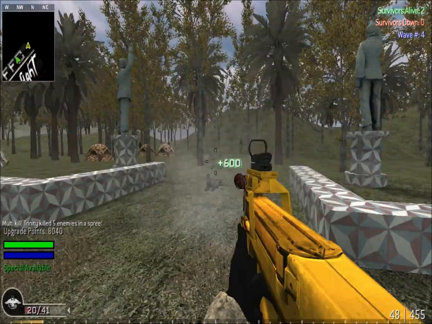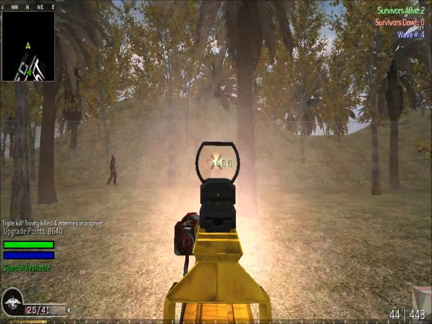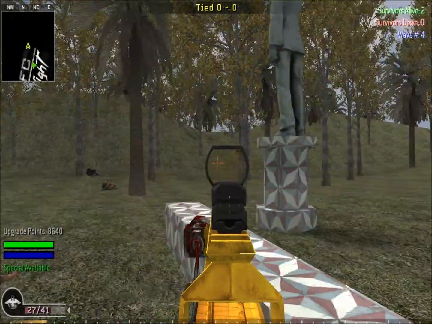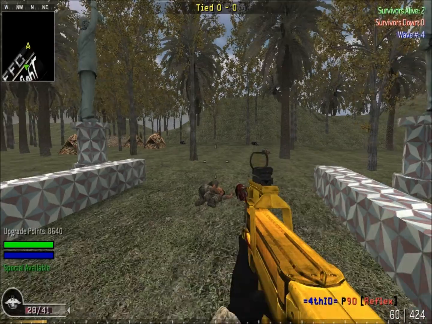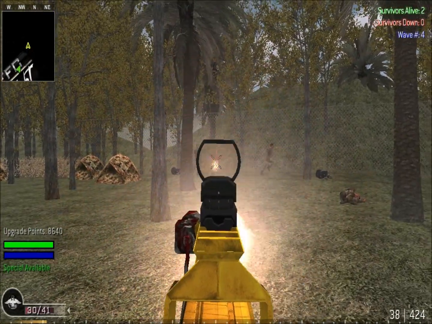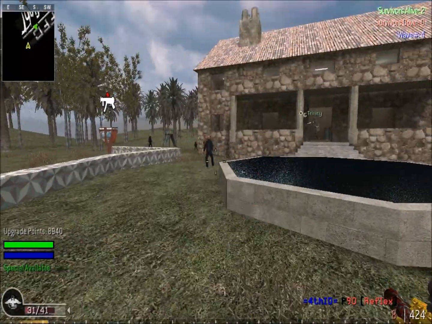2.2.1, I believe. Very, very incredible server. I am impressed with the amount of customizations. As you can see, this P90 has a customized reticule, different color, and has 60 rounds in its magazine, and does a heck of a lot more damage. At least it feels that way to me.